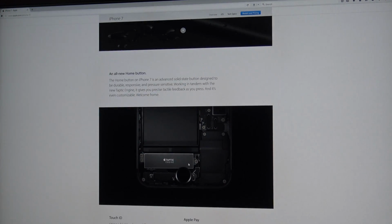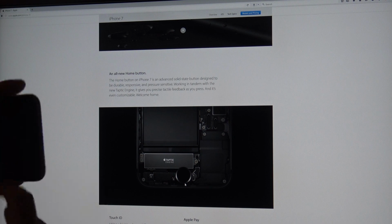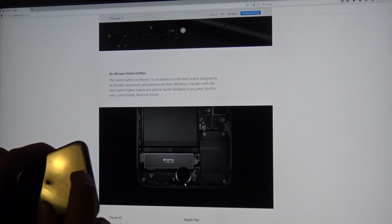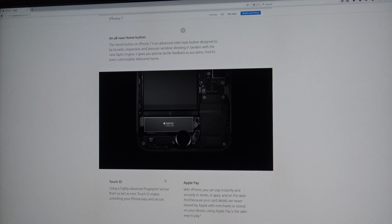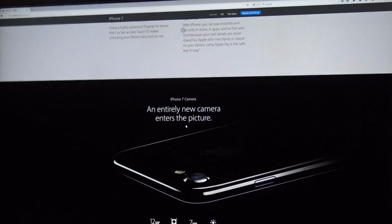Also, the new iPhone 7 has a whole new home button, whereas all the previous models, it was an actual physical button that you would press and it would click. Now it is basically a capacitive touch button, but it does have taptic feedback, so it is pressure sensitive and you'll feel feedback when you actually press it. So even though it's not a normal functioning button anymore, it'll still be as good, if not better than a button, and more reliable. So let's scroll down more.